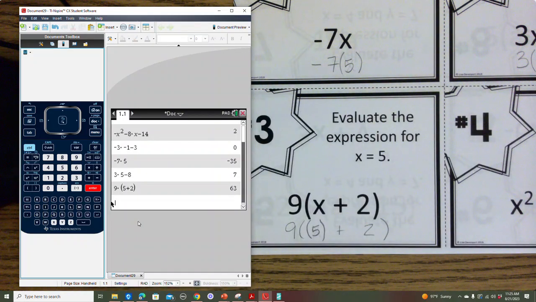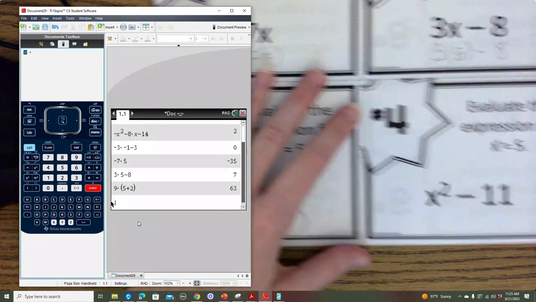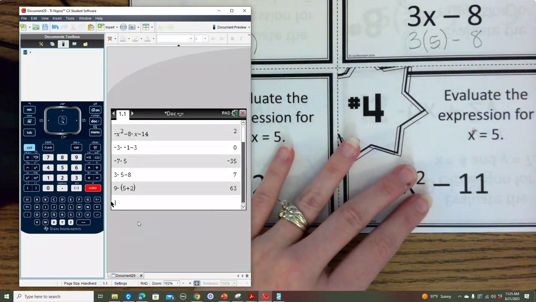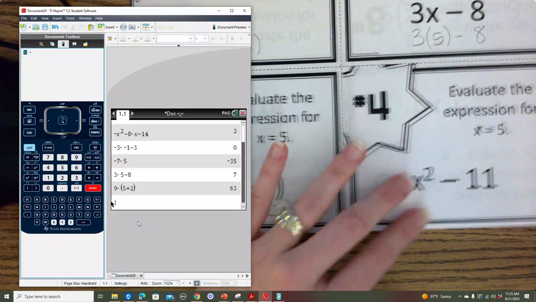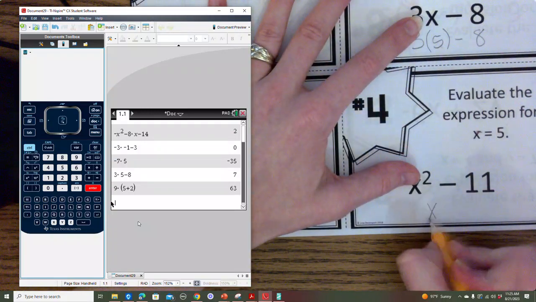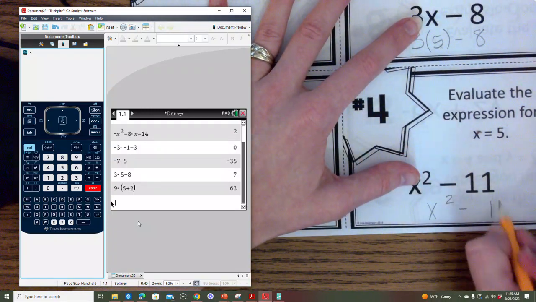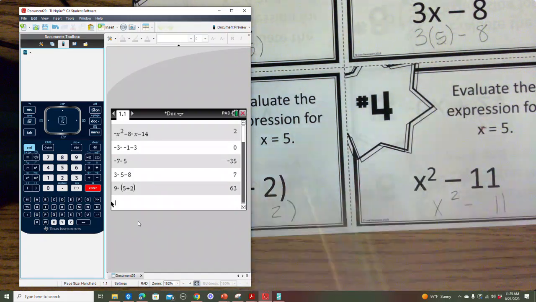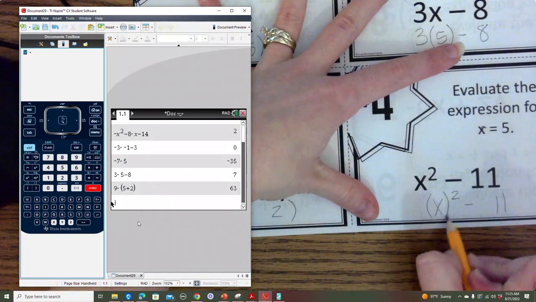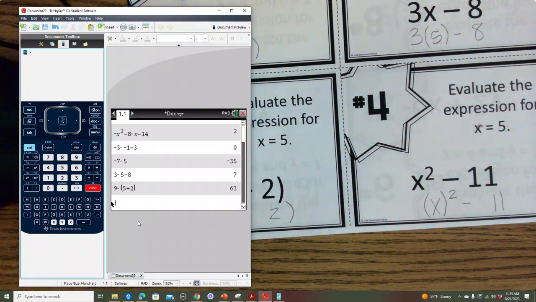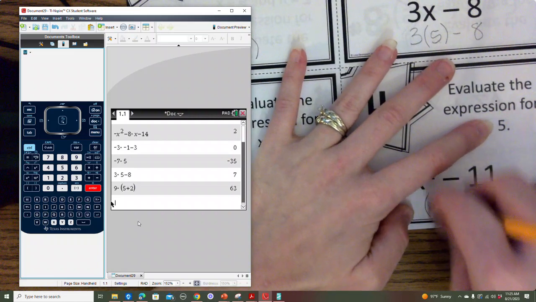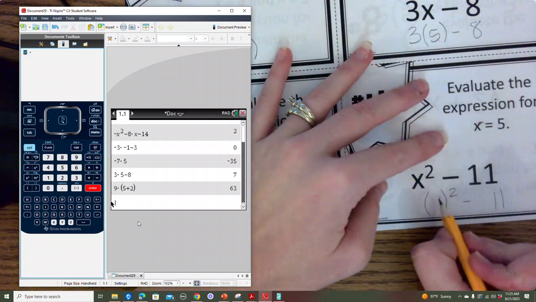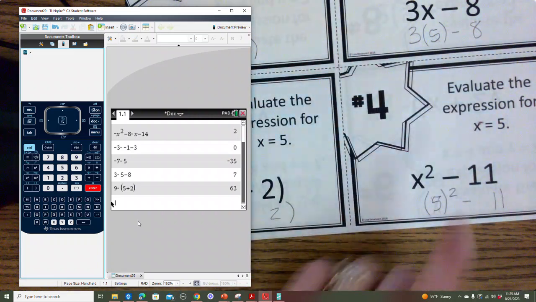Okay. All right, here is where those parentheses really make a difference, especially with exponents. So I'm going to rewrite. Now those parentheses go around just the letter, not the exponent. That exponent has to stay on the outside. I want the parentheses just around the letter. So erase the x. The 5 goes inside.